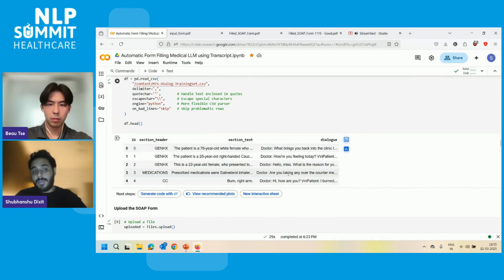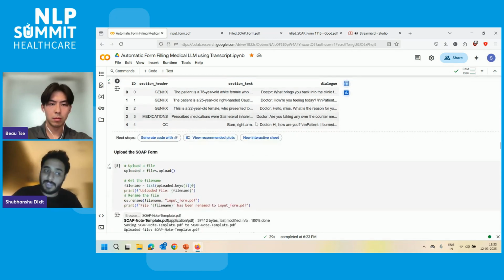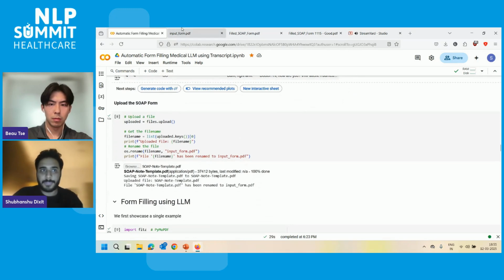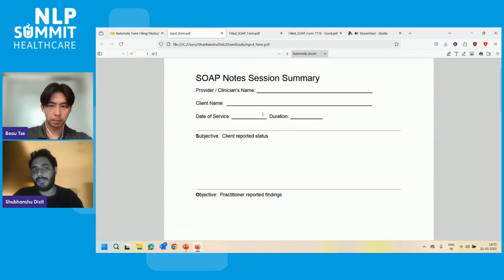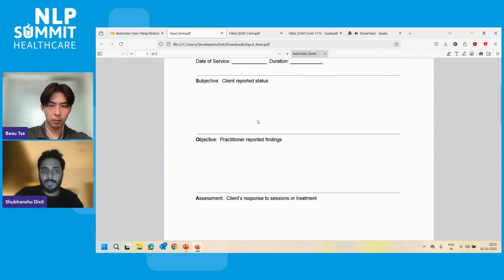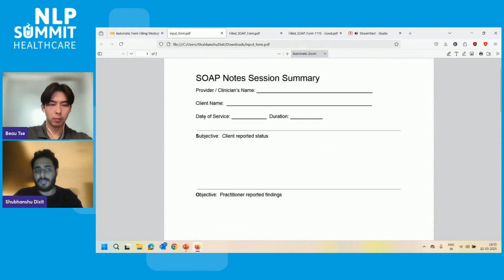Since we have a lot of records, we're going to focus on the largest amount of dialogue so as to illustrate the point better. The next step after that is, of course, just loading in the form. The input form looks a little like this. It's very similar to what our PPT was focusing on, but this is what the input form basically works with. If the date is mentioned in the transcript, we can pull that.